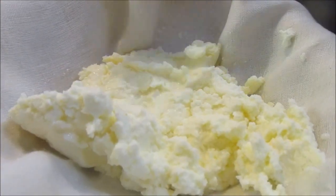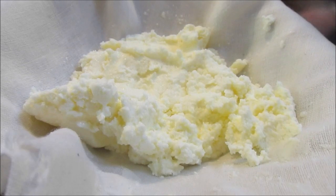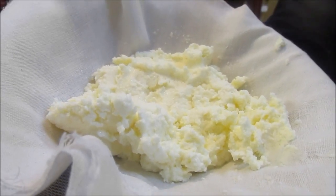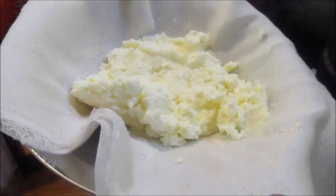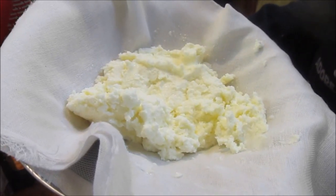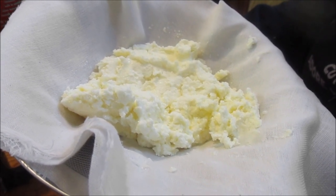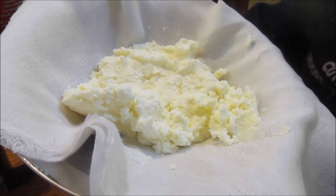Joey said you can put crushed garlic or garlic powder in to make garlic herb butter. Then you can just roll it up in a piece of saran wrap into a little log that you can do whatever with. Oh, awesome.